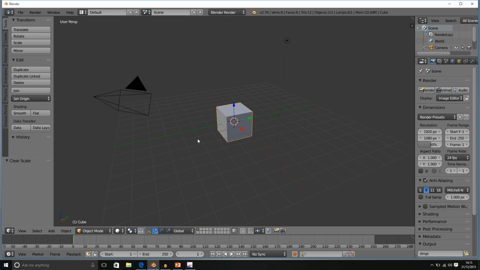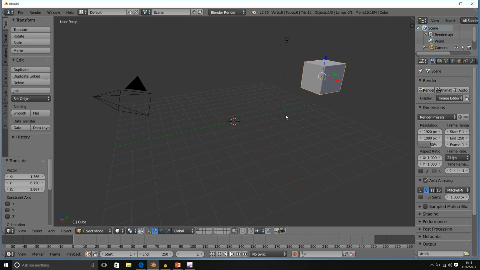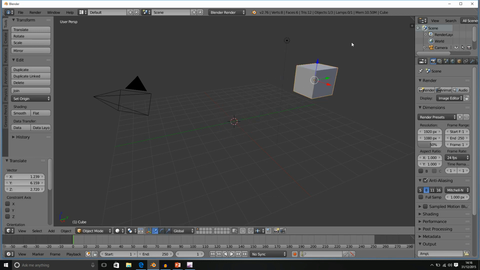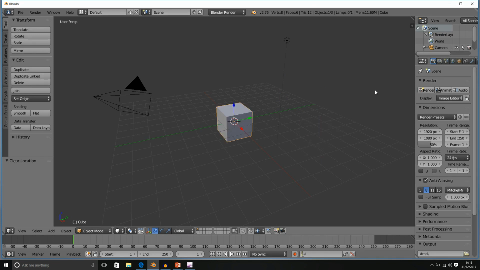For grabbing, it's the same. Grab and move to a new position. To move it to the old position, I press Alt and G. Note that your cube or your mesh has a fixed applied position. That means that no matter how many times I grab and move my object, when I press Alt and G, it will always go back to the default position, as I've just done there. The same applies with rotation and scaling.